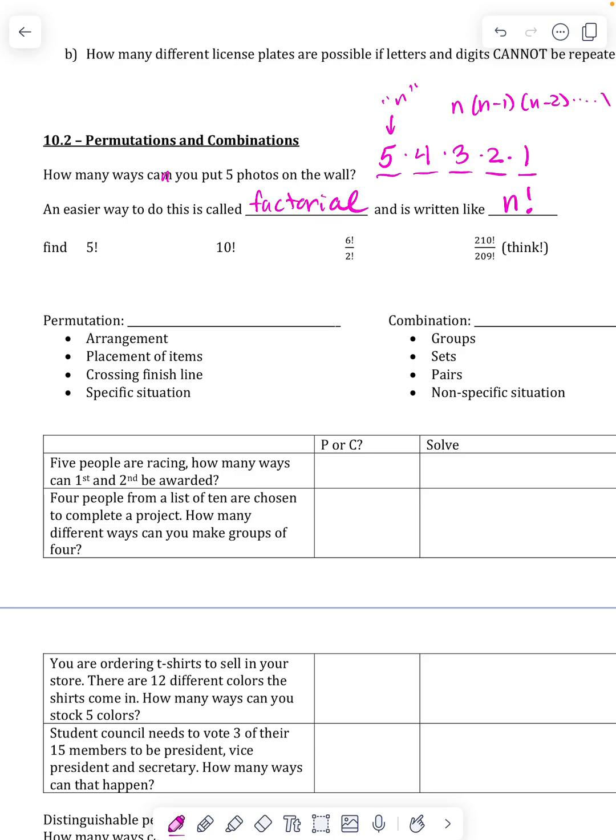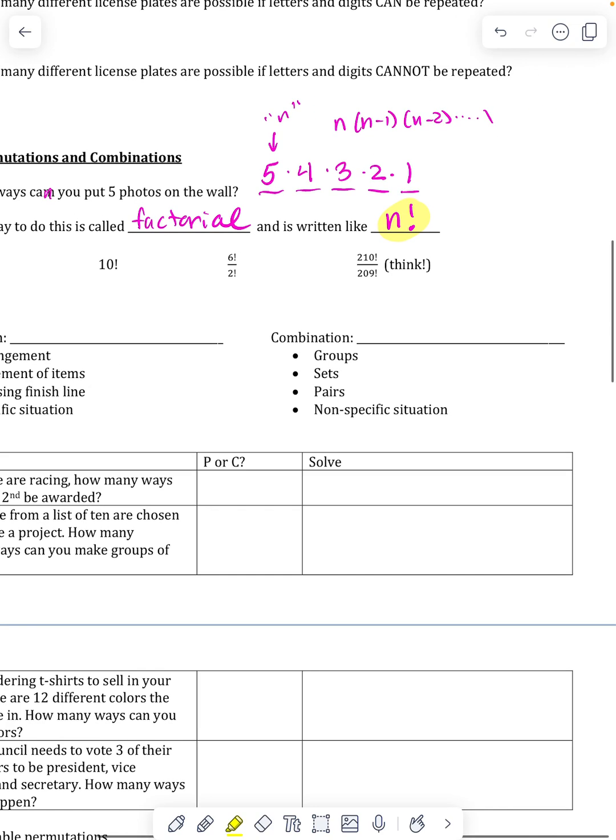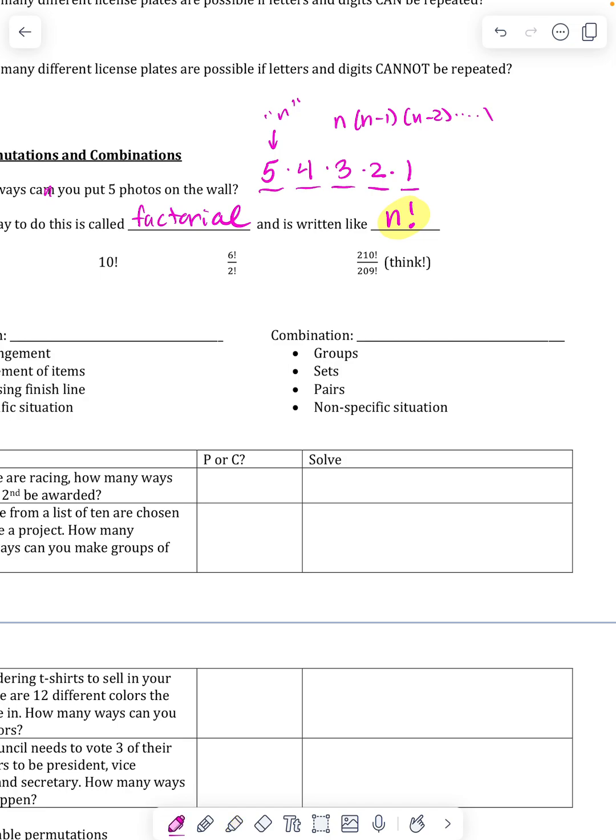So we want to be able to find that on our calculators, and it depends on what you have. If you have a graphing calculator, you're going to go to the math key, and then you're going to go over to PRB, which is a menu across the top. It's the last menu, and then you will see as you drop down, I think it's like 4 or 5. Let me look at my calculator. Math, go over to PRB. It is number 4, and it's just an exclamation point.